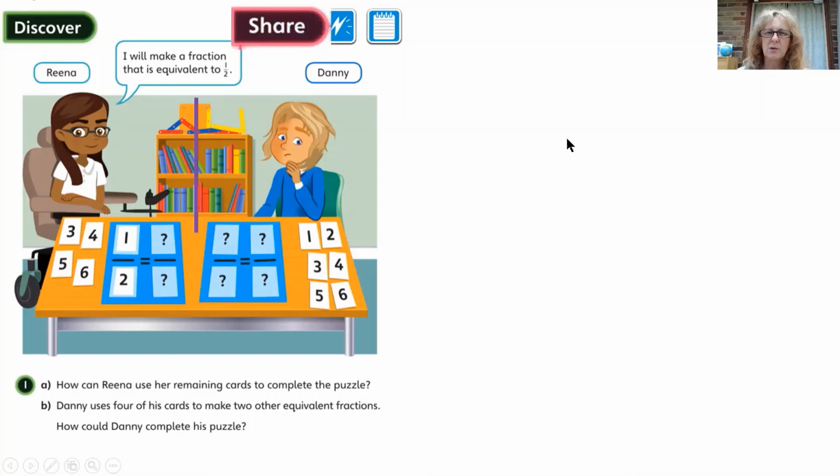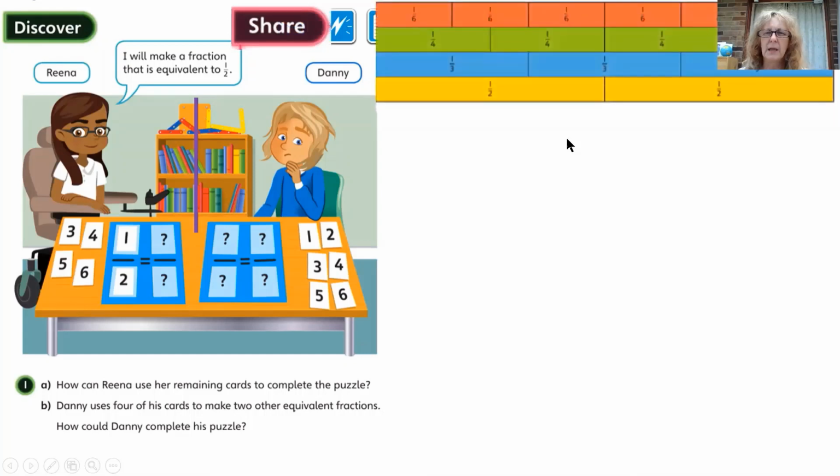If not, let's look and share this number line. It's not a number line. What is it? Yeah, fraction wall. So this is our fraction wall, which is going to help us, and it's been put into halves, thirds, quarters and sixths, and we can see why it's been put into those, because some of those numbers are there. If we want equivalent to half, we've got half there, so it can't be thirds because it's halfway between that, and it's got to match it completely.